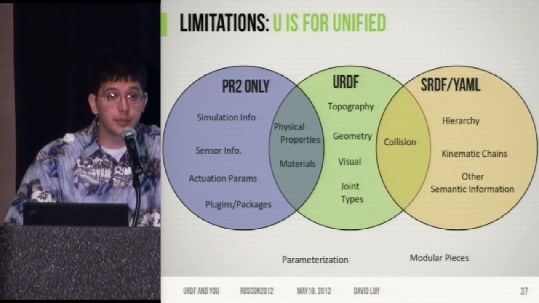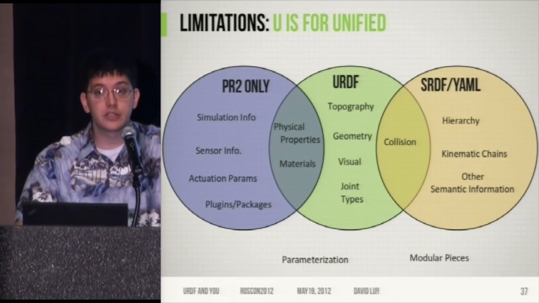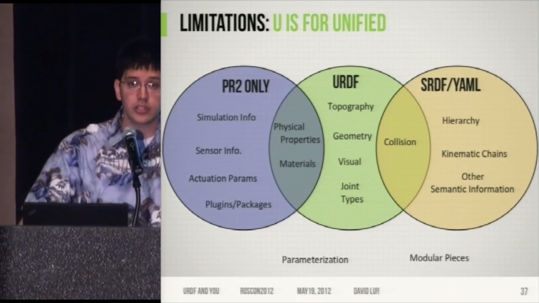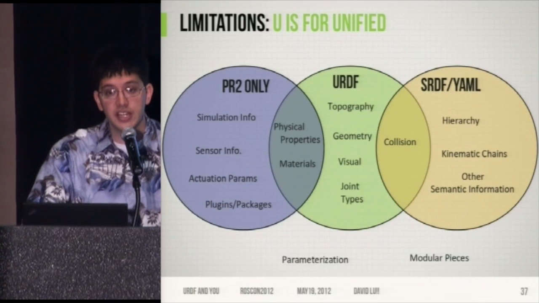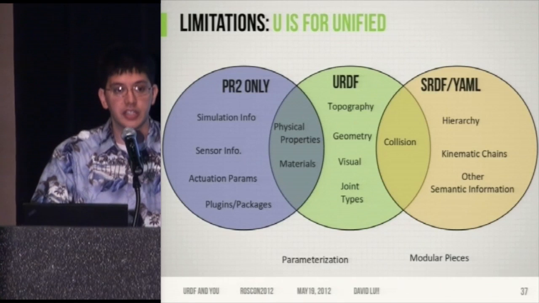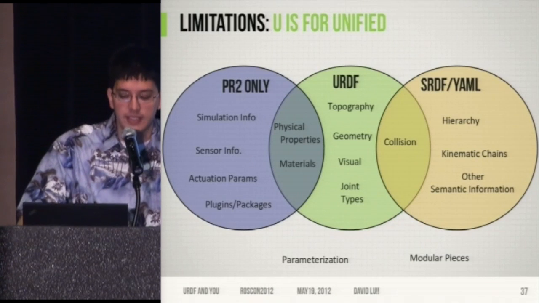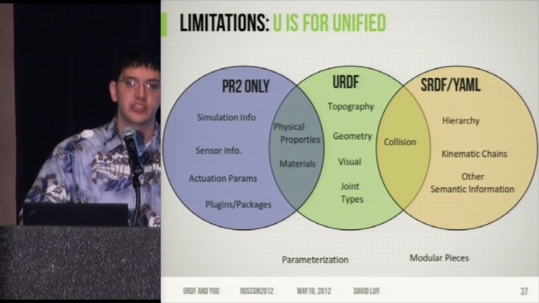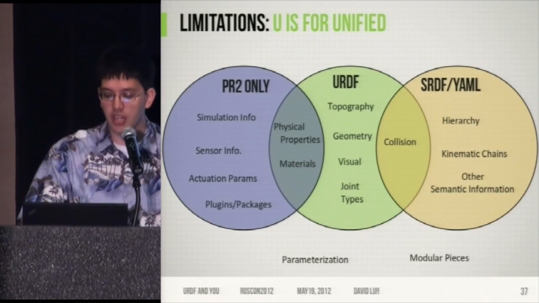Then there's information like the physical properties, the inertial and friction coefficients. Those are specified in both the URDF and some of the specific Gazebo tags. And then information about the color of links is specified both in URDF and the Gazebo tags as well. And then you can also have information that, depending on what version you're using, is either located in individual YAML configuration files or in Electric and more recent releases in SRDF, which is the semantic robot description format. And so that has information about the hierarchy, defining different parts: this is an arm, this is an end effector type things, information about kinematic chains, and other semantic information.